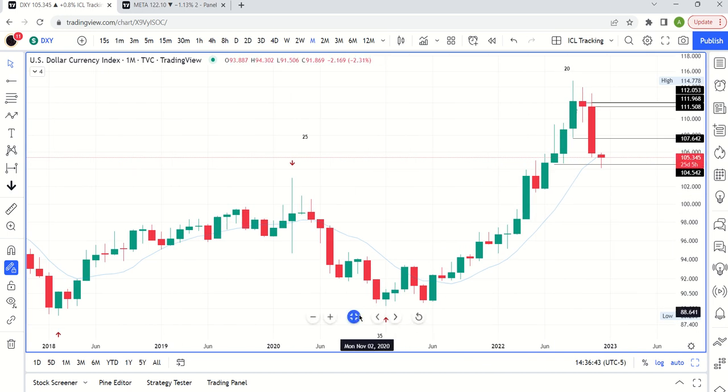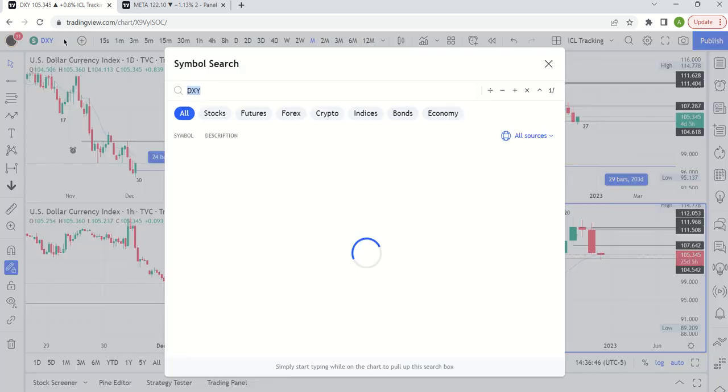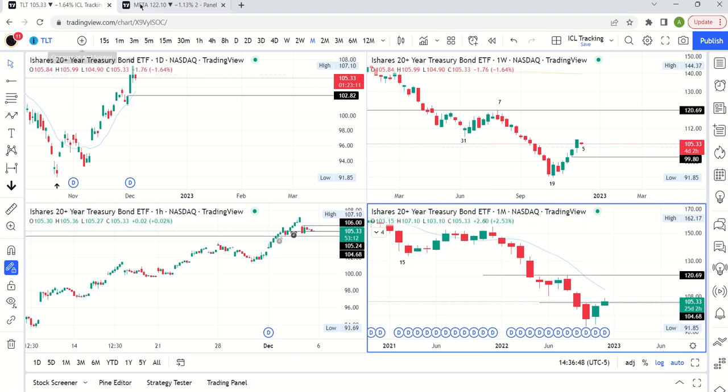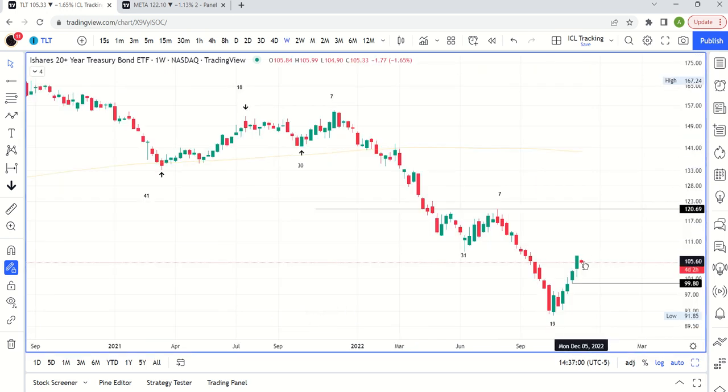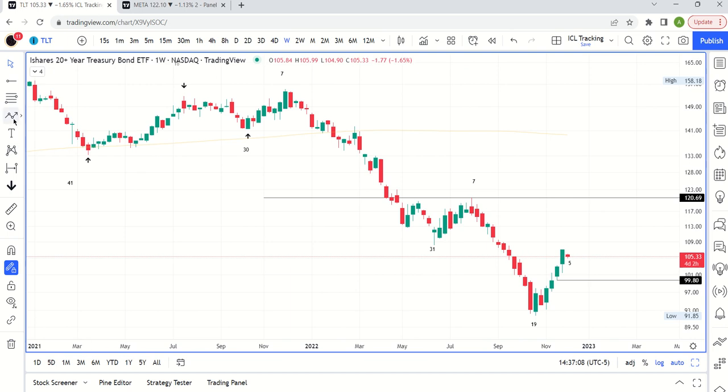So those are the levels that we're watching, and I'd say the corollary to this is the TLT trade, which has been moving kind of in lockstep with the dollar, inversely, I should say. It's been moving higher as the dollar has been moving lower. It's taking a breather here on week 6, just an inside week. This is a very lucrative trade right now, and I think this could be a very lucrative trade moving forward as well. This was a little pullback; we came up, pulled back a little bit, came up, and now we're pulling back a little bit. You expect that to resolve as a higher low, and we keep moving higher.